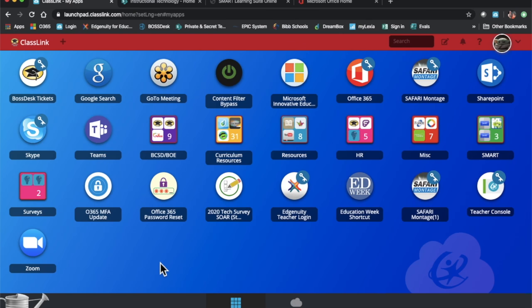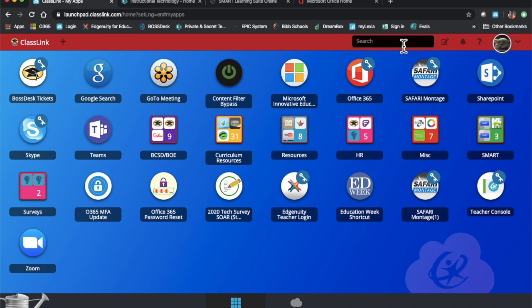So to get started, you guys will need to log into your ClassLink account, and we're going to be using the My Smart Tech icon, which gives you access to the teacher account of the Smart Learning Suite. The easiest way to get to the My Smart Tech is once you have logged into your ClassLink, in the upper right hand corner there's a search box.